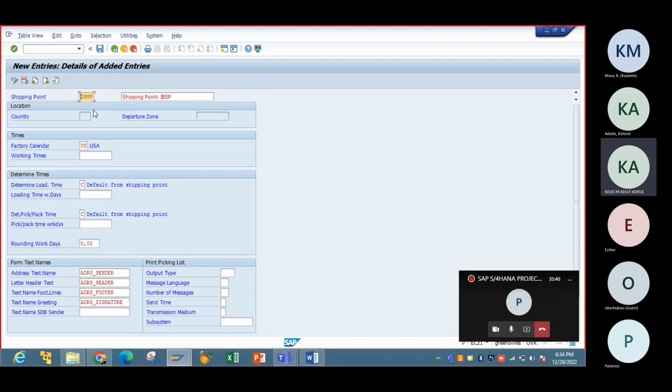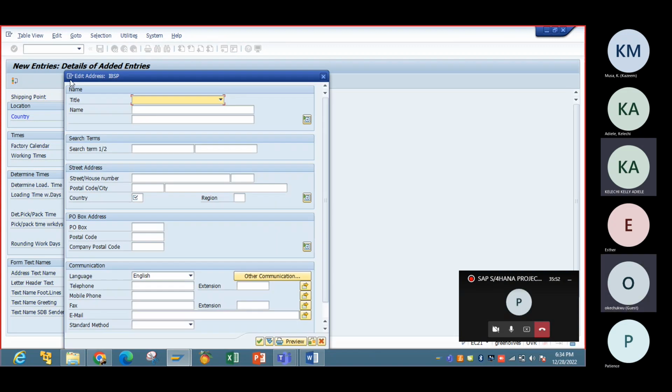So when you're done with entering this, you go to the address bar. Like I said, when you're creating new, you always have to check if there's an address for the item you're creating. It's important. So I'll pick the address bar. Put IBTC, the code, country.